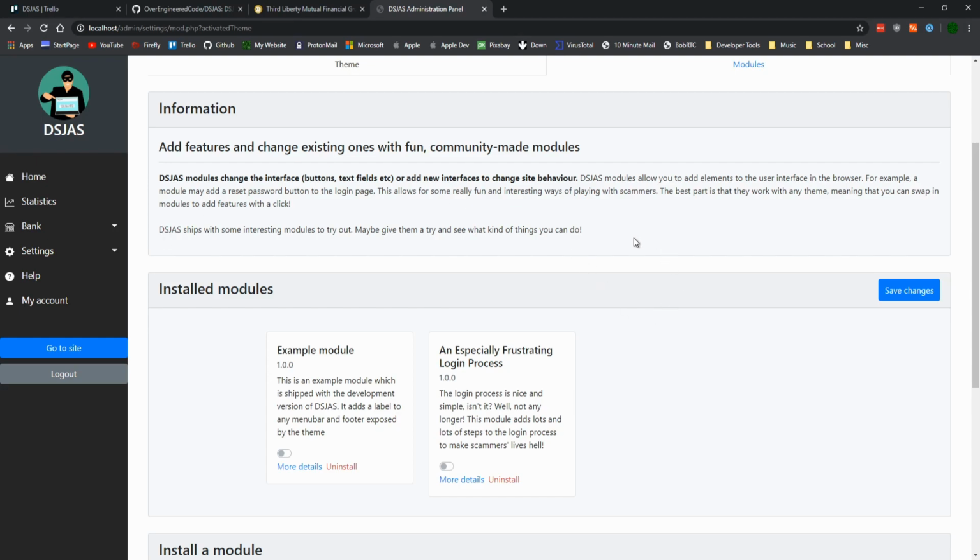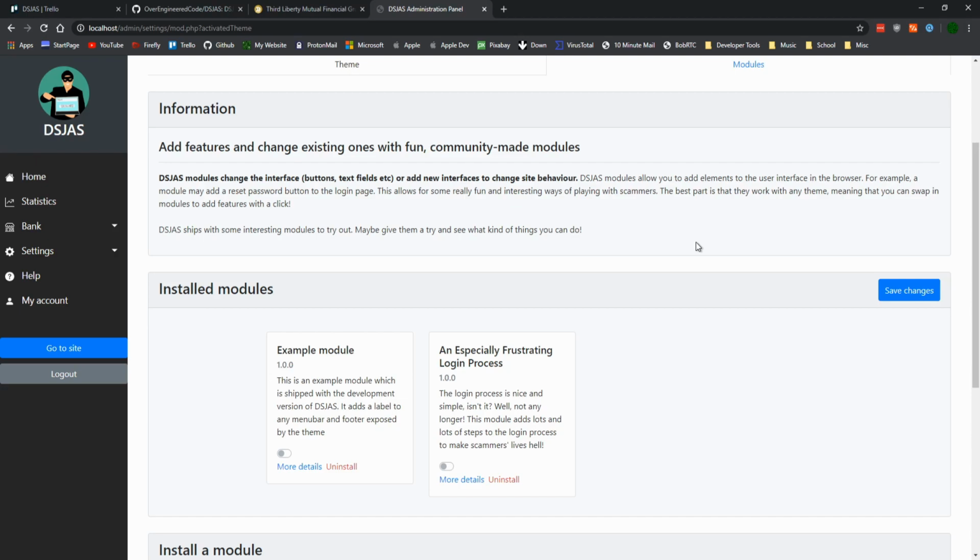It's also important to note there is actually a max file size when uploading both modules and themes, and although it's very forgiving, it's like 40 gigabytes or something like that. I can't remember the exact number, but if your theme is larger than 40 gigabytes and it's literally just static HTML and images, then you need to downscale your images a little bit because they're far too large. And it's also important to note that DSJAS didn't just arbitrarily set this limit.